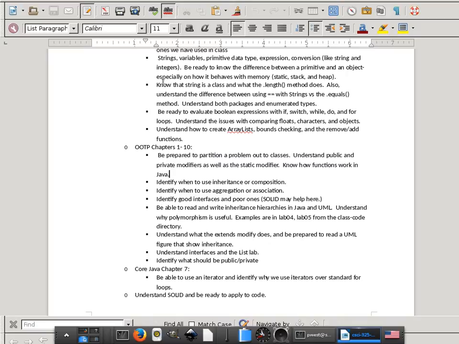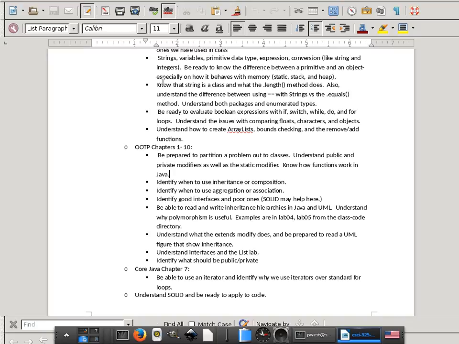Hopefully most of the exam will be from the object-oriented thought process. Be ready to take a problem and partition it out into classes, just at a high level. I will ask you a very general question: if you need to write a simulator or something along those lines, how would you partition it out? I'm just making sure you can at least think in objects about how they would interact with one another. So when you see that question, know that there are plenty of correct answers.